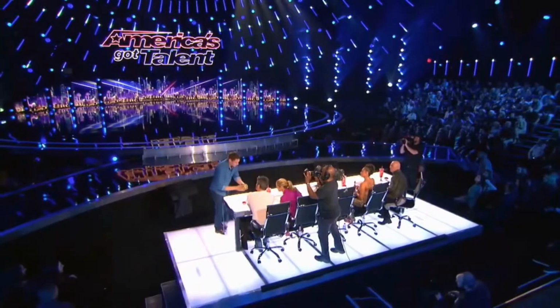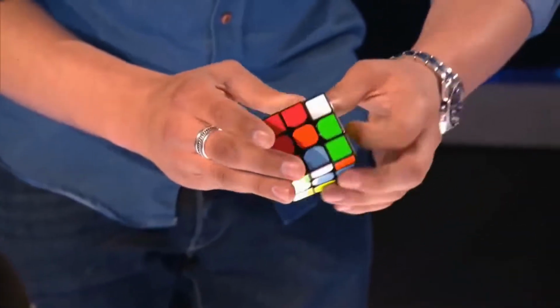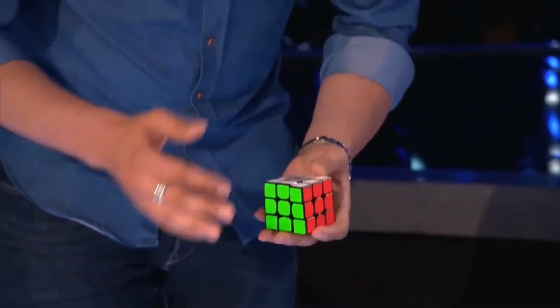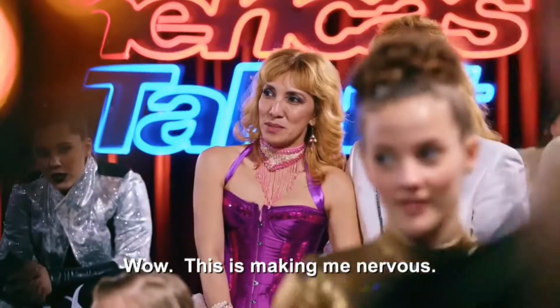This time, twice as hard. We're going to take the Rubik's Cube. It's going to happen right in front of your face. If you actually blink, you're going to miss it. Watch. Completely mixed up from there, less than a millisecond. What do you do with that? That's ridiculous. Wow. This is making me nervous.